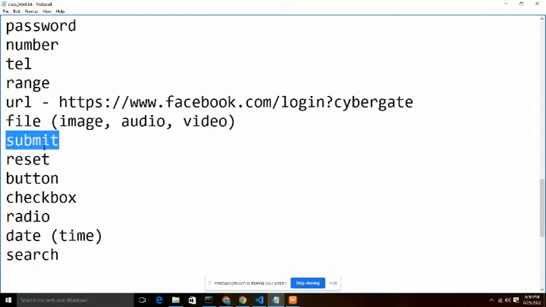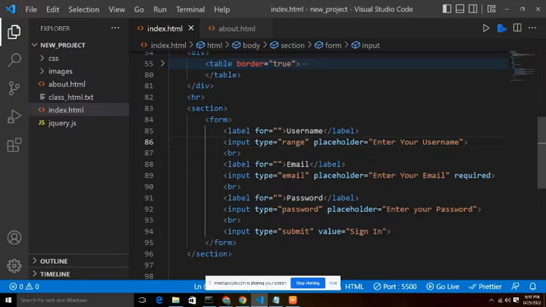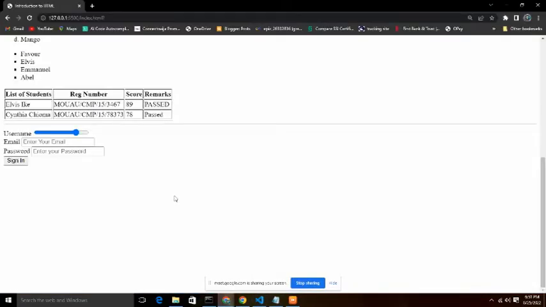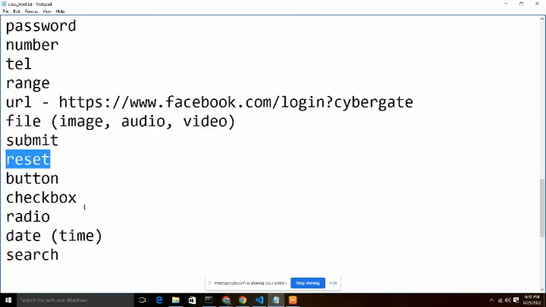Without it, you cannot submit any form unless you're using some kind of language like JavaScript. You can actually make an asynchronous request with that, and then you'll be able to submit your form. We have the reset button, which resets the whole form. For example, let me come over to our page. Let's say we have already filled in this form with our email and password. Once we click on the reset button, it's going to empty the form and make it come back as a fresh form again. We have the button type that we can use to set up a simple button that won't do anything. We just want a button on our page that we can design to do something.